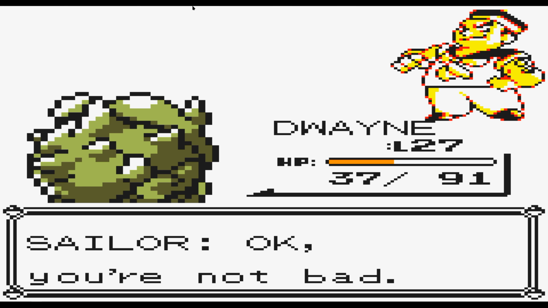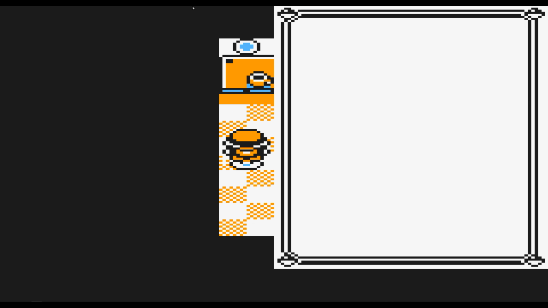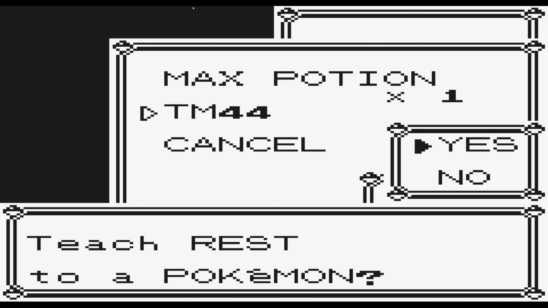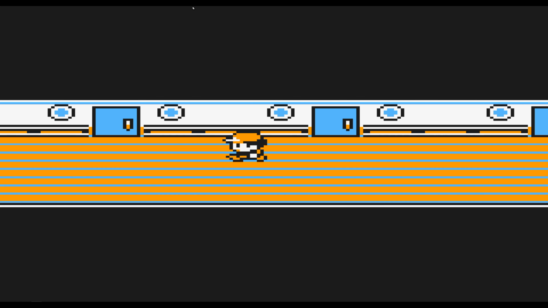Okay, you're not bad. Gloom is kind of like my safety. Move 44, what is that? Is that Rest? I think it's Rest in the later gens. Oh, it is Rest, okay. Rest is not a good move in Gen 1, especially with sleep being so OP.